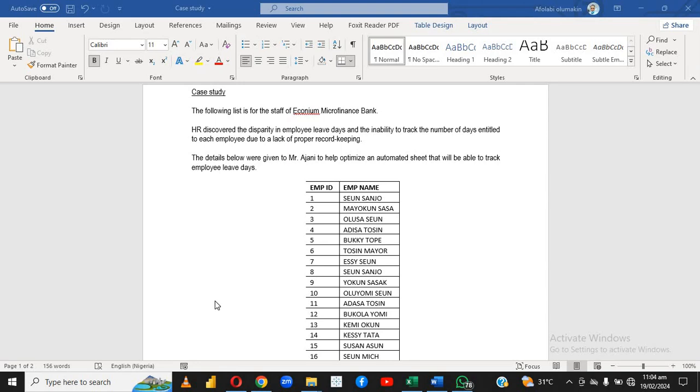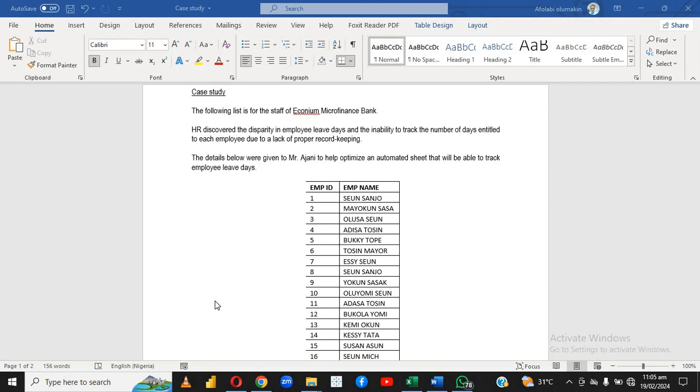So, in this scenario at Econeum Microfinance Bank, the employees so far have not been able to have proper record keeping. That's the HR department. Probably before now it has been via a logbook that the microfinance uses for the staff to keep track of those that have gone for leave.